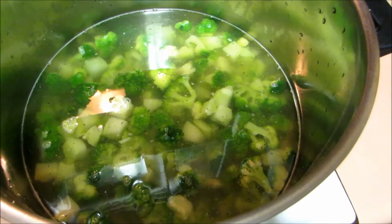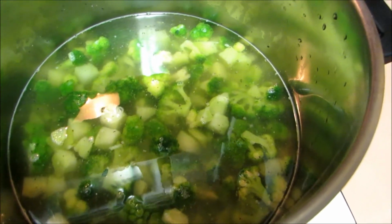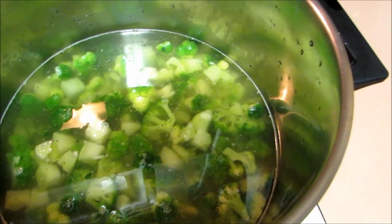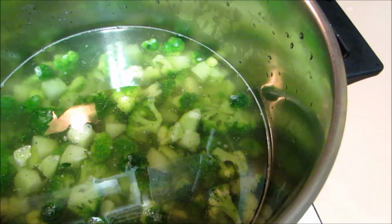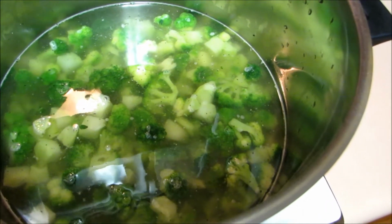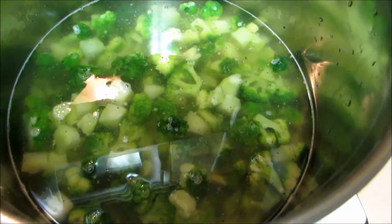Okay, we're waiting for it to boil, but right now is where I added the salt and the pepper. And once it's boiling, you're going to bring it down to a simmer, and you're going to simmer it probably for about 45 minutes or so.